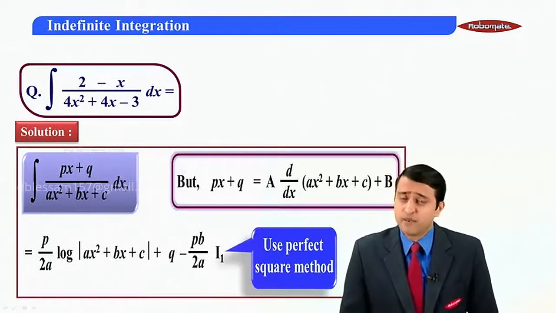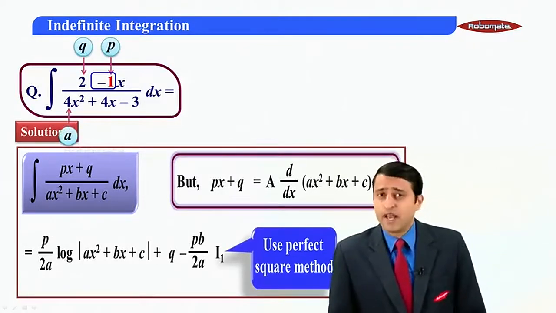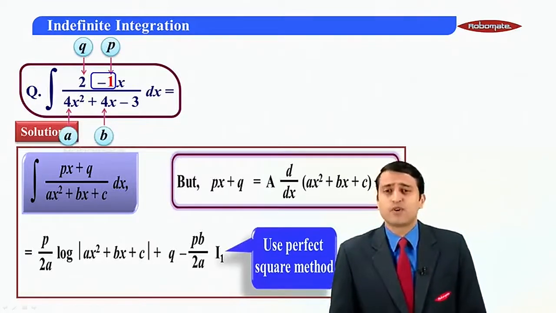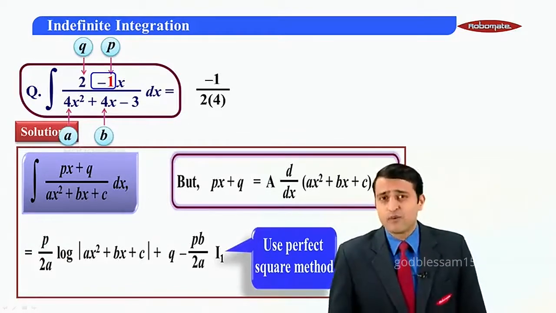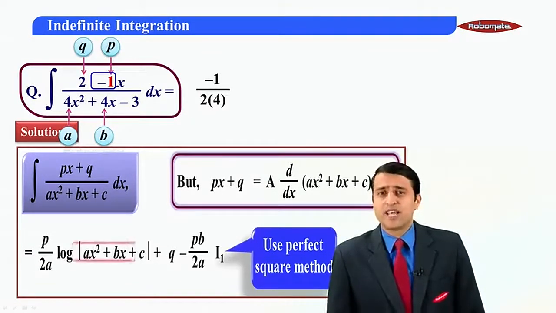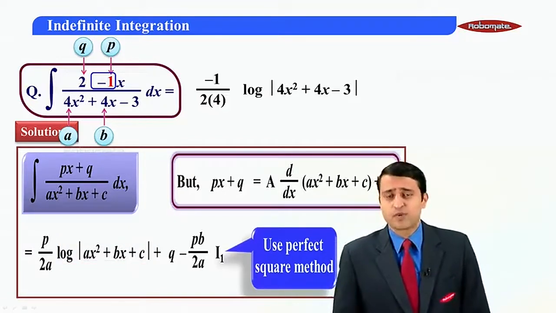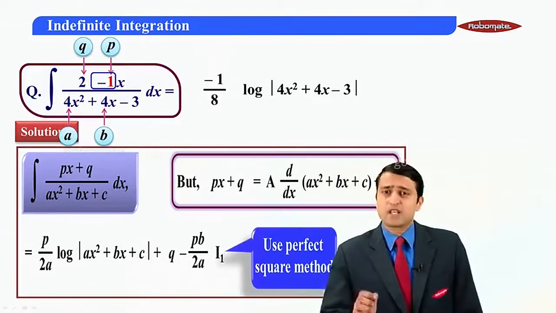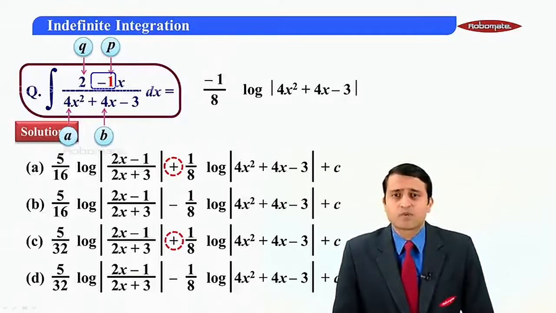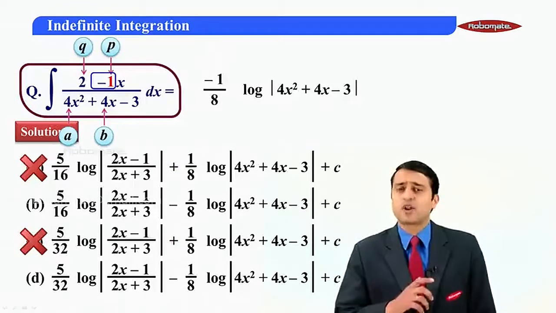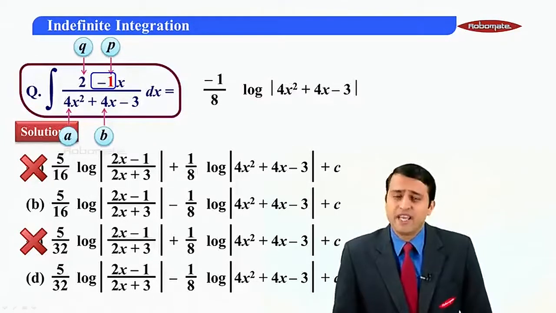Now P by 2A is how much in this case my dear students? So let us first write the value of P. P in this case is minus 1, then Q is 2, and for A the value is 4, likewise for B also the value is 4. So how much is P by 2A? For me P by 2A is minus of 1 upon 2 into 4, that's minus 1 by 8 followed with log of the quadratic which is log of 4x square plus 4x minus 3. So minus 1 by 8. Let's go back to the options. Minus 1 by 8 is not seen in option A and option C. So option A and C are not my answers. Are we very clear on that? Probably option B or D is the answer.